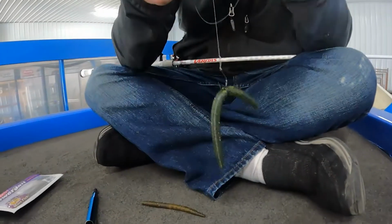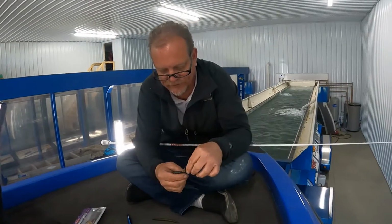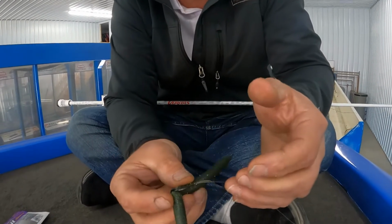It's not cooperating. So it's like this. In my opinion, what happens is the bass can come up here and grab this. If he sucks this in and goes the opposite direction, what happens? It becomes weedless. You don't get a very good hook in.